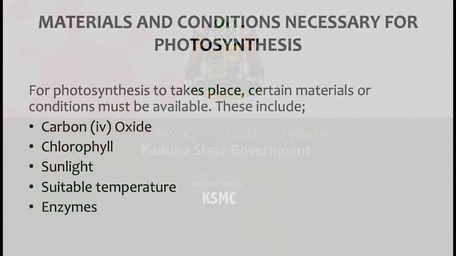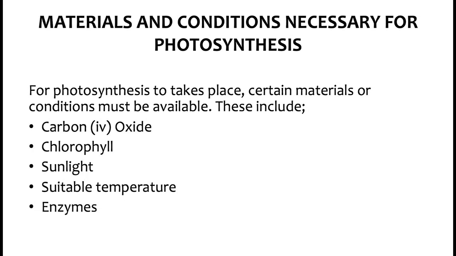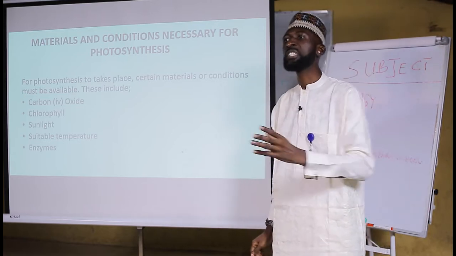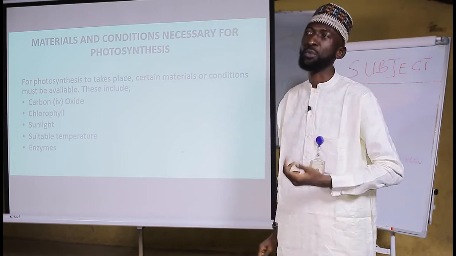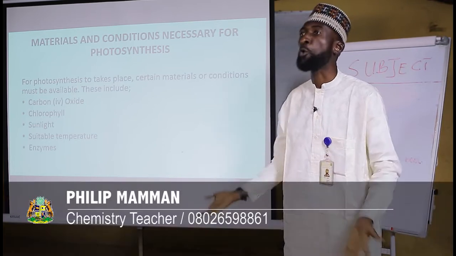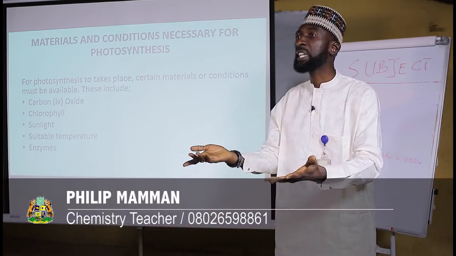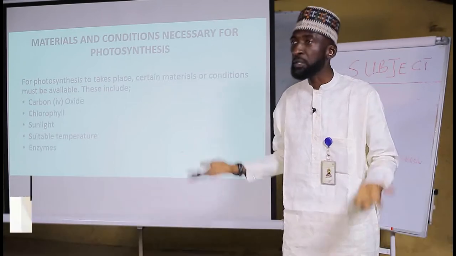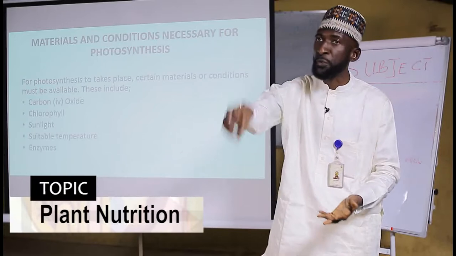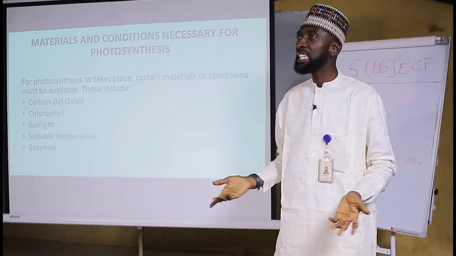Now, before this photosynthesis takes place, certain materials or certain conditions must be available. It's just like if you want to cook food at home. There are things that you have to make available before you are able to cook that food. You need to bring a stove, you need to get water, you need to bring the food substances and other things.